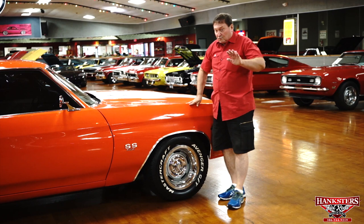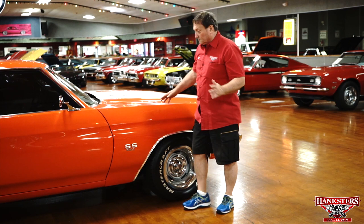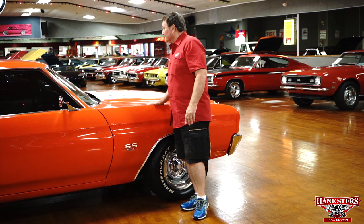Again, we're not dealing with new Porsches and Ferraris here. We are dealing with 1970 cars. We're playing with cars that are 50, 55 years old. This is as nice an example of one that you're going to find. It's a 70 Chevelle. It's a big block car. Started life that way, at least every indication that we have. It is not the correct engine for the car.